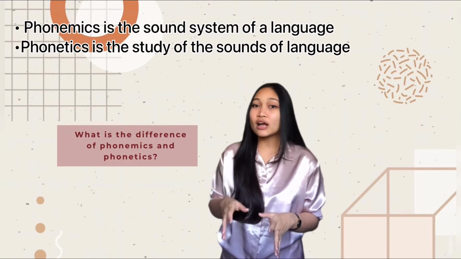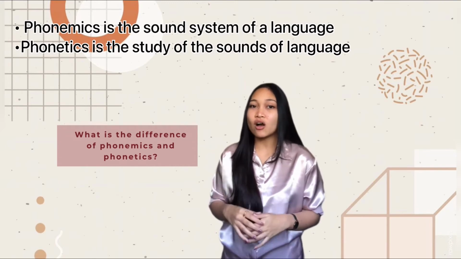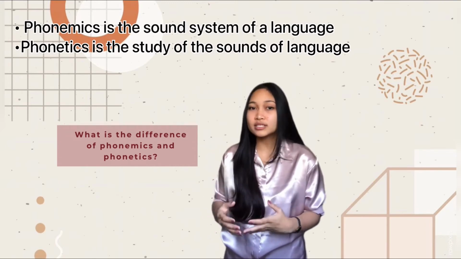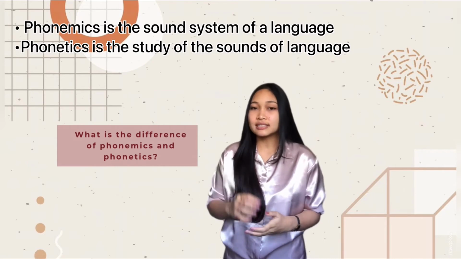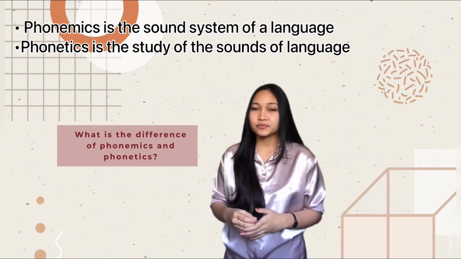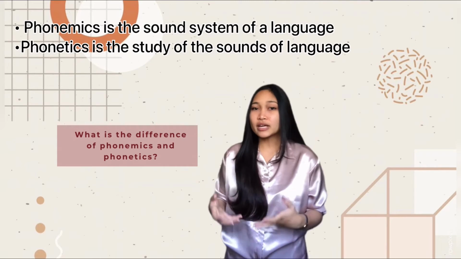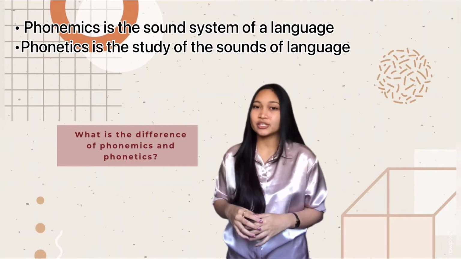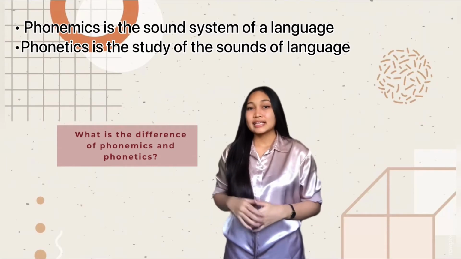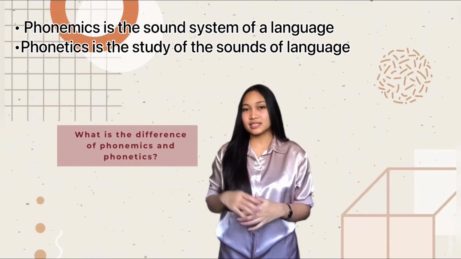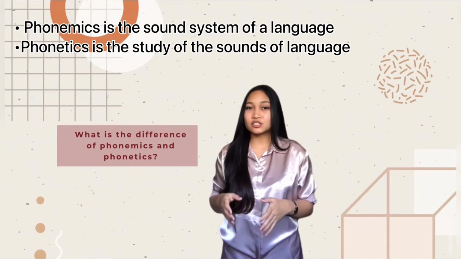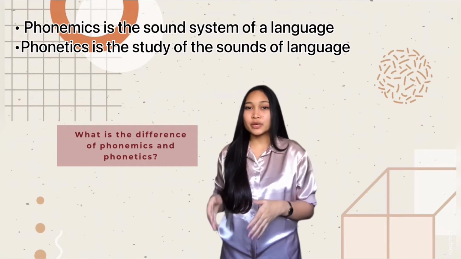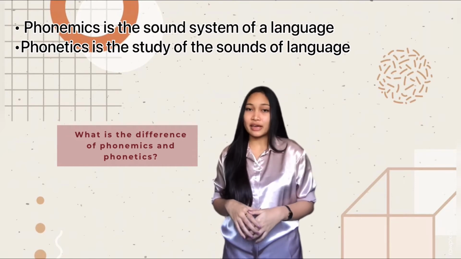Phonemes are units of sound that are used in all languages to create words and are the focus of the study of phonetics. And a phoneme is the smallest unit in the sound system of a language. Okay, second is purpose. Phonemics is the term used for the study of speech sounds used in a particular language.